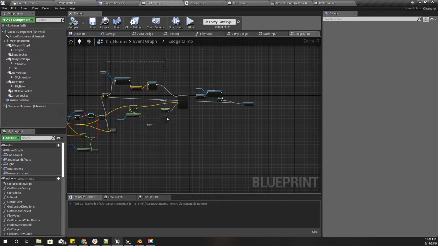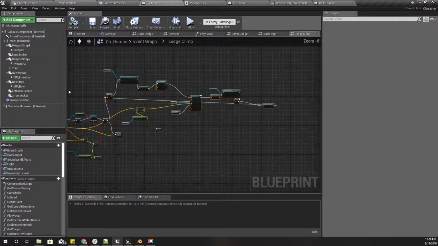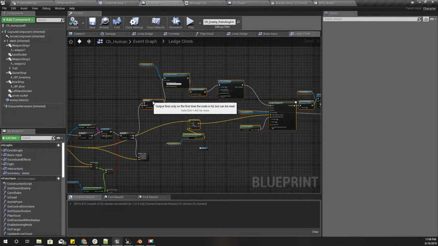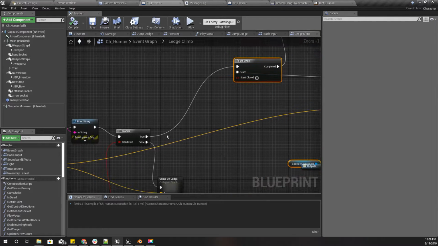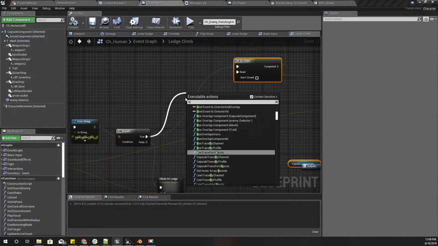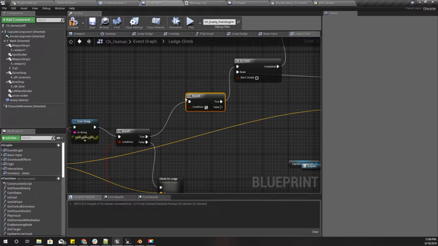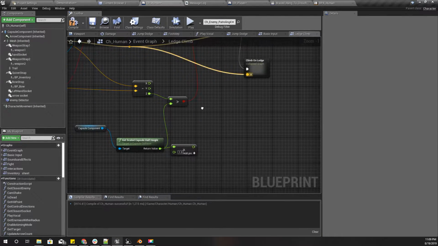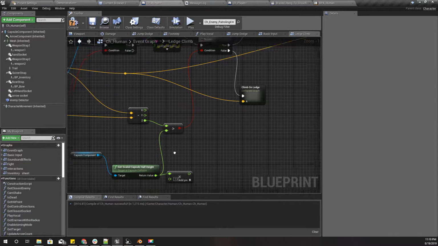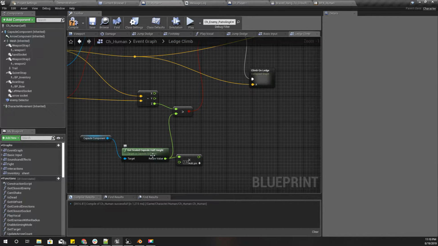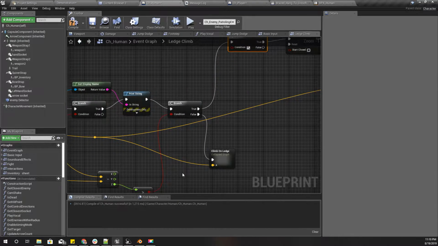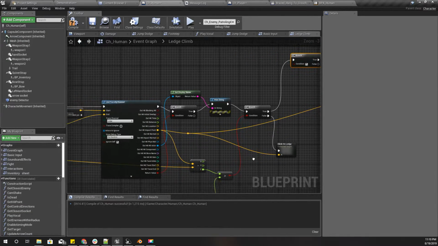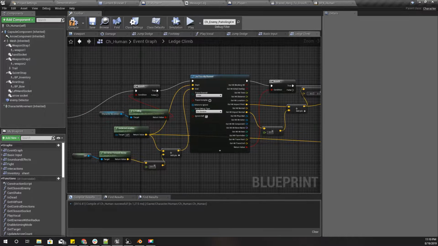Oh, another branch, a lot of branches. Yeah, I also considered here only the half height. Now I'm considering only that.